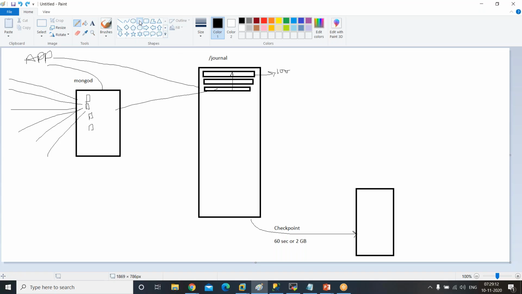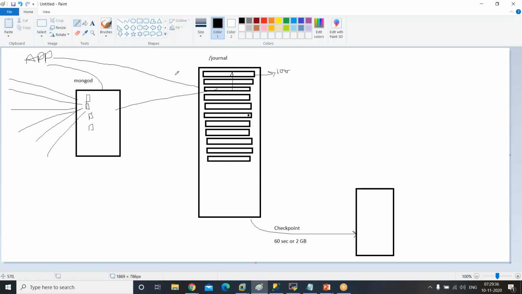There is one more situation you need to understand. The journal files are created because data keeps coming. Very important point I'm making right now. If the journal is getting written, the checkpoint has triggered, and it is 2 GB of data, it takes at least a few seconds to write all of its data to the data directory, right?